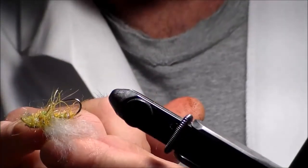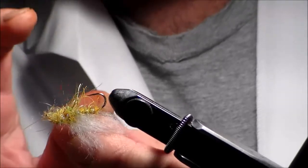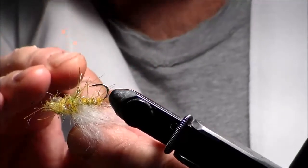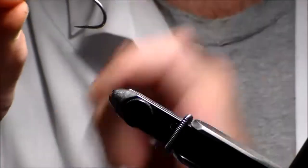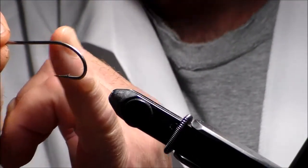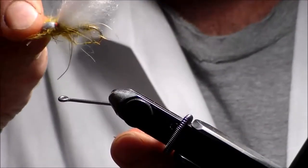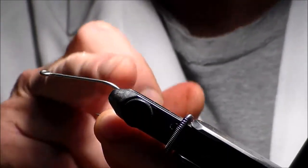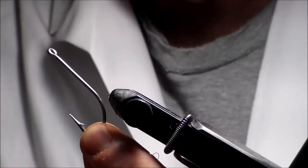Also the dubbing on a lot of patterns — you want the lightest weight dubbing you can use. But when you put it on the water, it's going to absorb water no matter what and eventually take the fly down. On a hook such as this, the massive amount of weight is right here at the bend — that's where your weight is located. A lot of flies, including this one, have most of the wing material up toward the front, which means the weight is still at the back and the fly will ride tilted in the water.